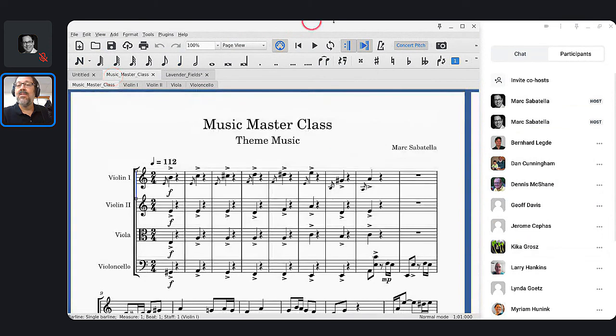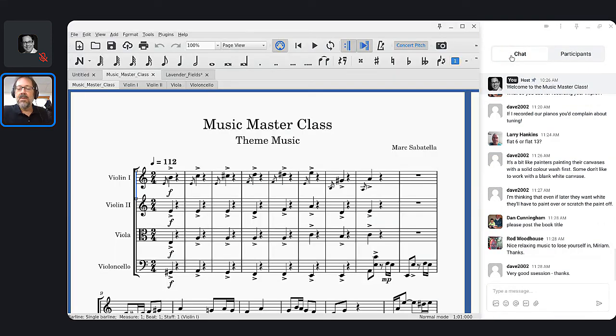By the way, this has a title now, just saying. It used to just be Music Masterclass theme music, and that's what it says here. But I've decided I'm going to use this as a demonstration for my MuseScore 4 course to show you what's involved in creating a string quartet arrangement as far as MuseScore is concerned. So I decided it should have its own name so it doesn't get confused. It's the Music Masterclass theme, but it's a MuseScore 4 demo, right? So it has a name now. It's Symphosium. Right? A symposium is kind of what this is, and a symphony is a symphony, so this is a symphosium. There you go. That's the name of this theme now.